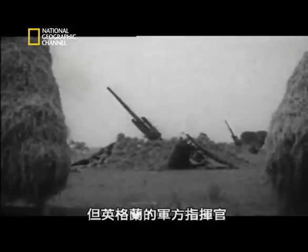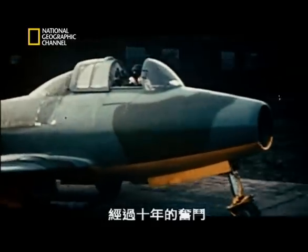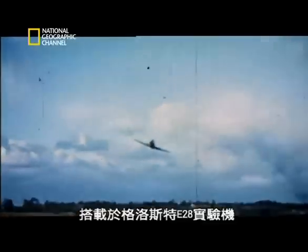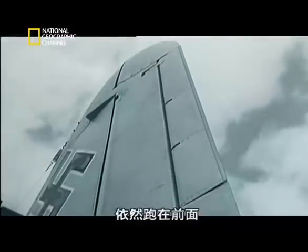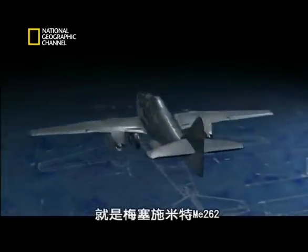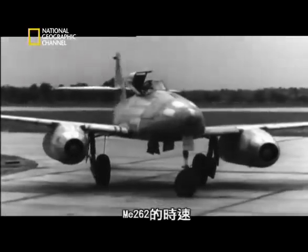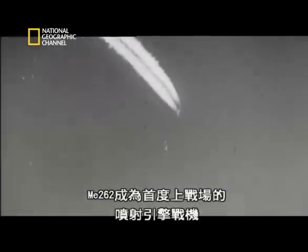It may have been the whiff of cordite, but at last, military commanders in England wanted what Whittle had to sell. After ten years of struggle, an exhausted Whittle finally saw his jet idea take off in May 1941, with the experimental Gloster E.28. Germany, however, was still out in front in the most vital arms race in aviation history. The most deadly of all their innovations was the Messerschmitt Me 262. With its two jet engines slung in pods beneath its wings, the Me 262 was 100 miles per hour faster than the fastest Allied piston-engine fighters. On July 25th, 1944, the Me 262 became the first jet-powered warplane to see action.